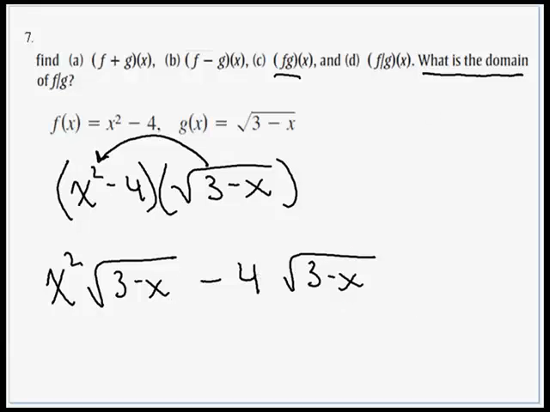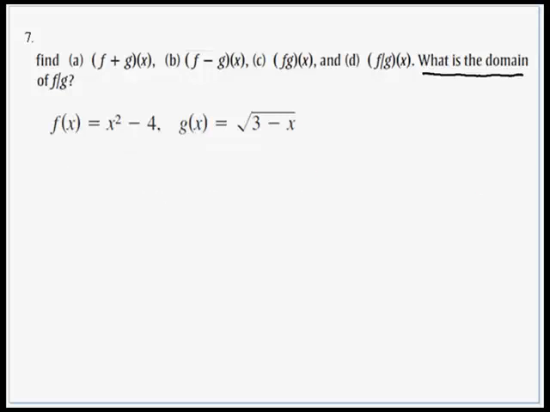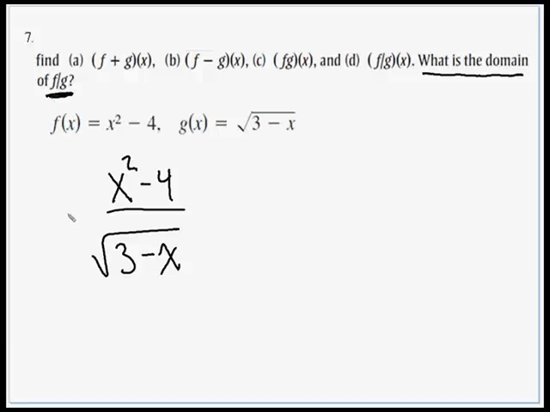And let's see the division, f divided by g. So we have our f function up top, x squared minus 4, divided by the root of 3 minus x. So there's our composed quotient. And we have to worry about the domain of that denominator. There's sort of two things going on here. Remember, we never want to divide by 0. So we could take our denominator, root of 3 minus x, and set it not equal to 0, because we never want the denominator to equal 0.